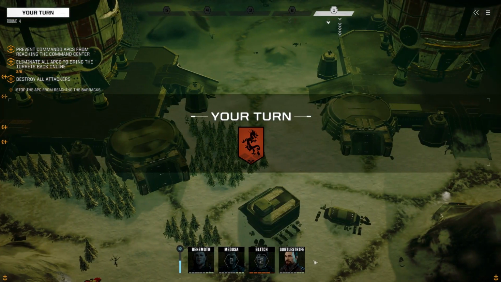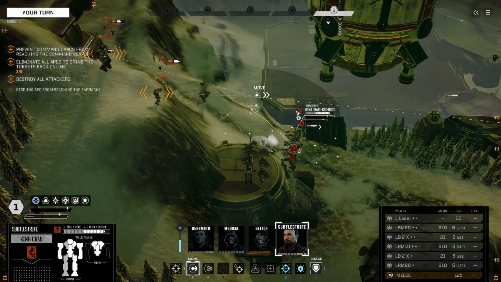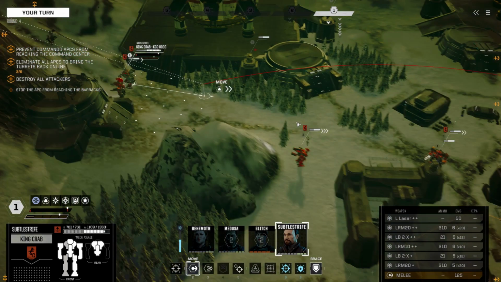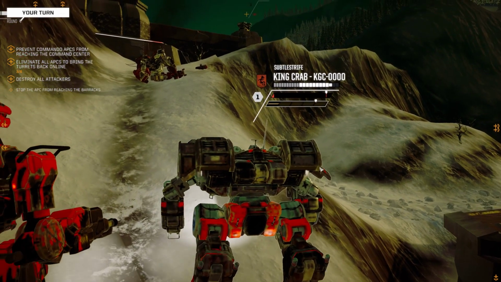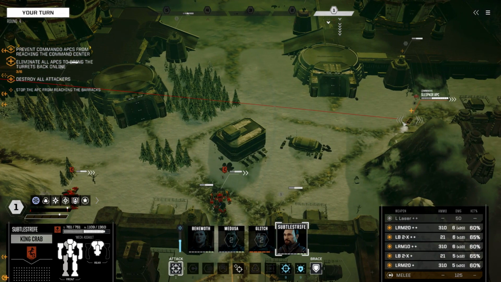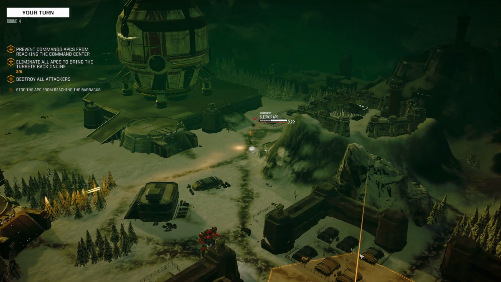Maybe I can save this by having the King Crab shoot the APC? If I can get a spot where I can get a shot off there. It's presenting my back to the enemy, which I'm not too comfortable with. Do I think that APC can make it there in one turn? I can't take the risk. Got to take out that APC. It should be plenty of firepower to do it with, though. There we go, he's down. Good. Okay, that's four. Two more. Two more to bring the turrets online.